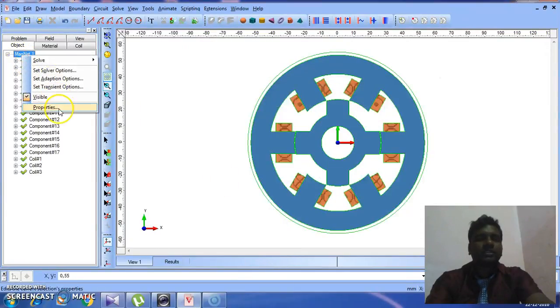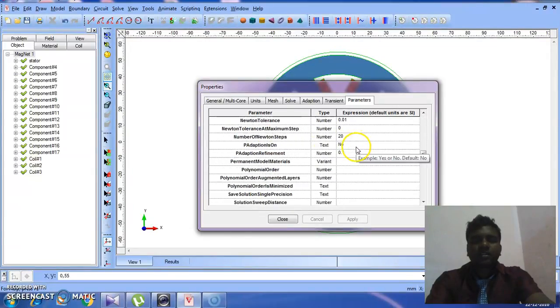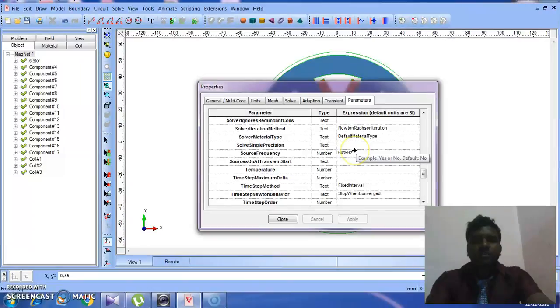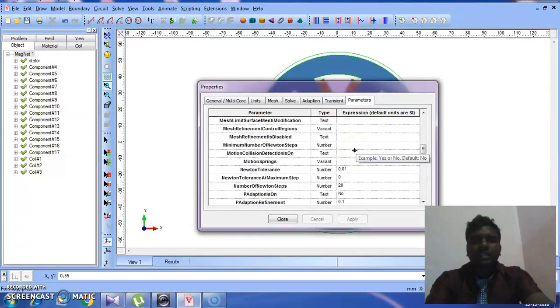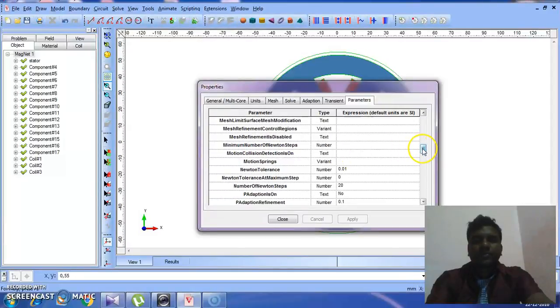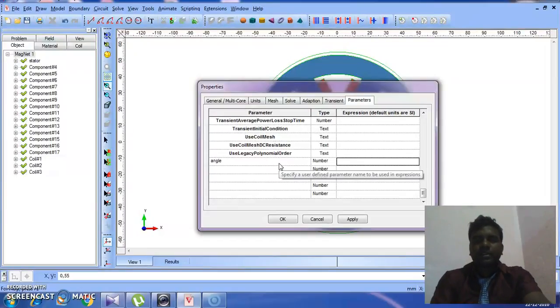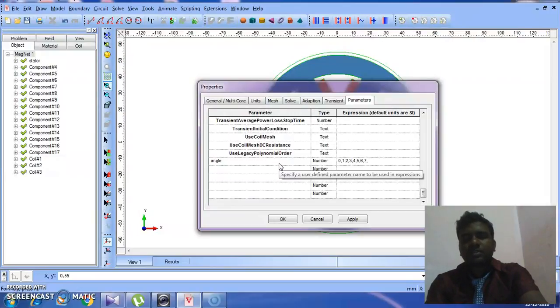Go to the magnet and then get the rotation angle and then go to the angle, and here this number is 0, 1, 2, 3, and then type up to some 20.